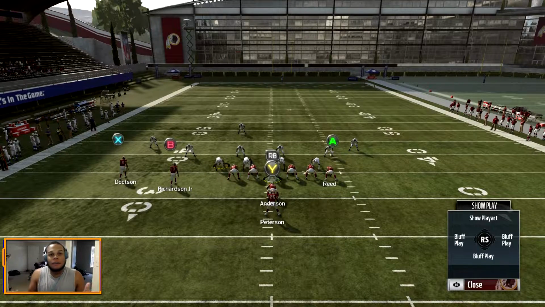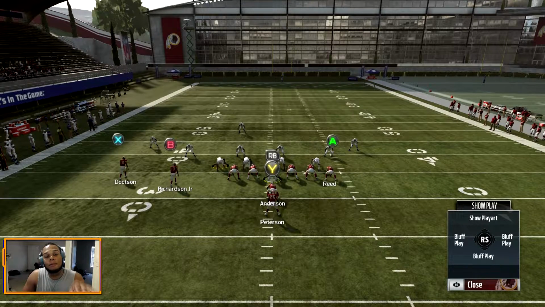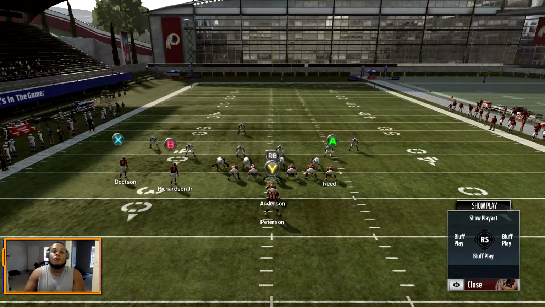Of course, whatever the defense does, whatever they align, that could change things. But just off basic semantics, you have way more room to run the ball to the right side of the field. Not only that, you now have more compressed blockers to the left side of the field to help you run the ball. So that's just one way hash marks change this formation for the better or the worse, depending on what you want to do.